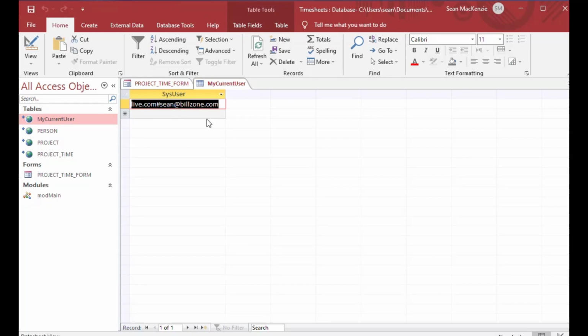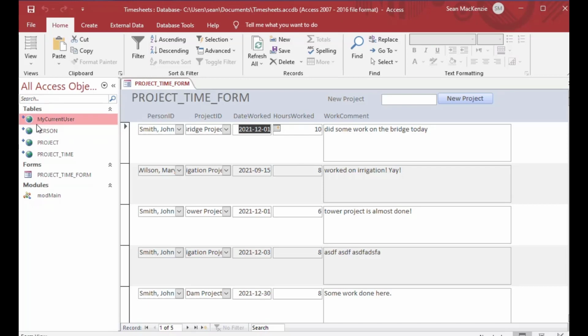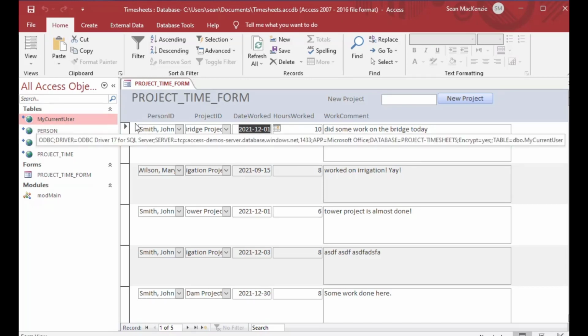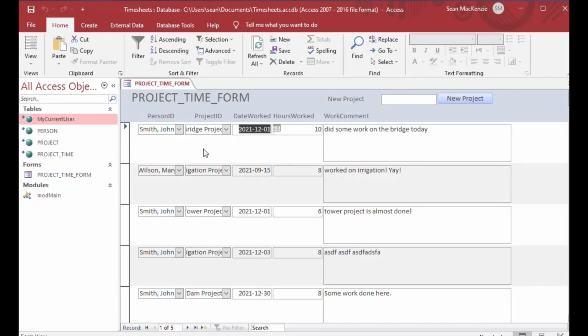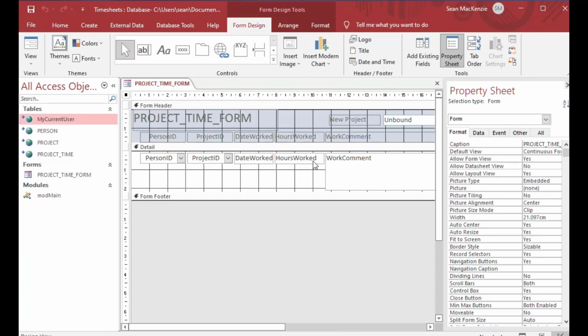You could have your own table that says if it's this user, then they can have these selections or can go in these screens. You can do all your application level security based off of the username. But if we wanted to just show that on our form, we could do that too.